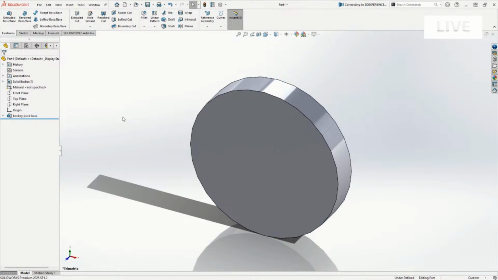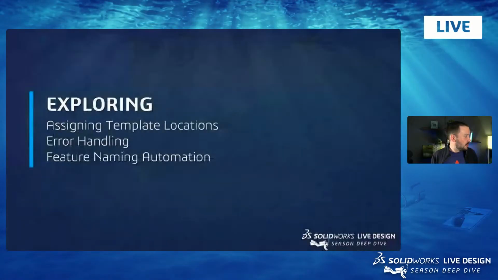Now, it's really easy to maybe call them on the phone and say, hey, how did you model this part? What was the design intent here? However, we know people leave jobs all the time, and maybe it's a vendor part, right? So I definitely recommend, if your practice permits it, to consider turning on that option so that you are reminded readily to name your features as you go. Cool. All right. So there we go. That was my quick demo of a few different areas of the interface.